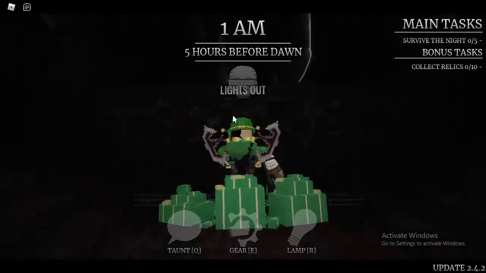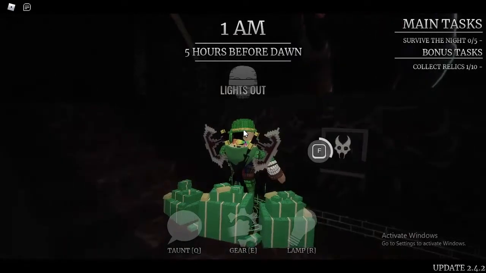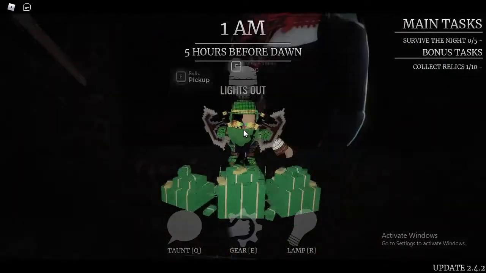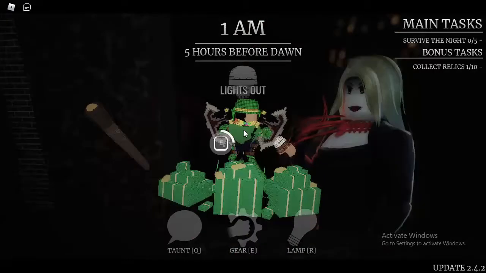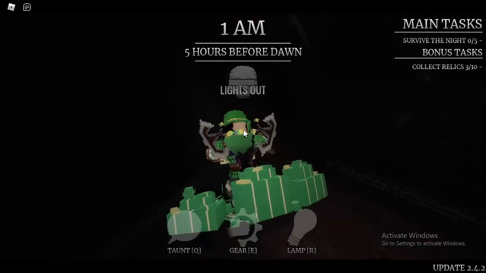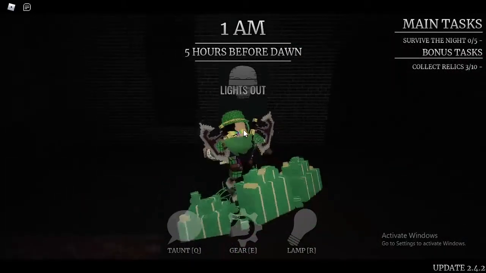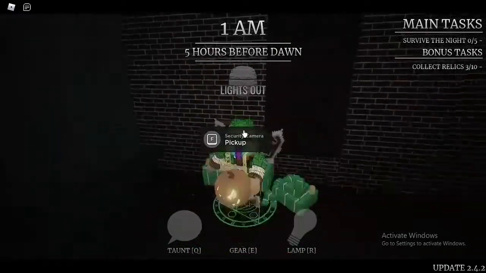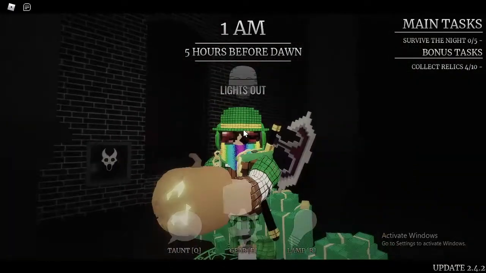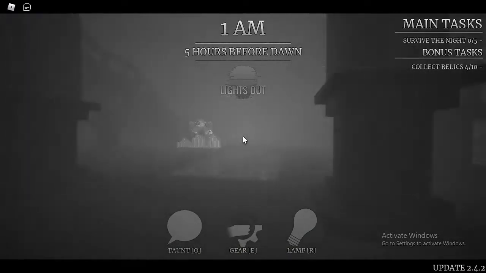So I need to go to the middle. Oh, yeah, we got it. Let's place a picture over here. This is how it looks. Let's pick it up. This is a bad spot. Let's do it over here. So this is how it looks. It's a pretty cool one. Security camera, and I can lock it with E.